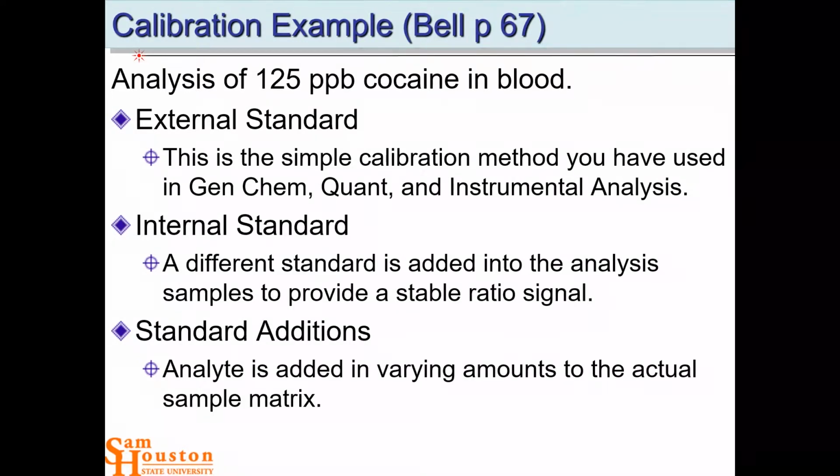Well, for the internal standard, you are kind of combining them. You do have differing amounts of cocaine in the different samples, but you have the same amount of internal standard in each. So you still do have the externally prepped cocaine samples, and then you just add in to each one of those. Let's say you have 10 parts per billion, 50 parts per billion, and 100 parts per billion, you add in, say, 3 parts per billion internal standard to all 3 of those.